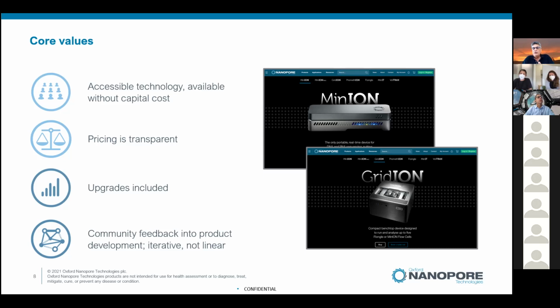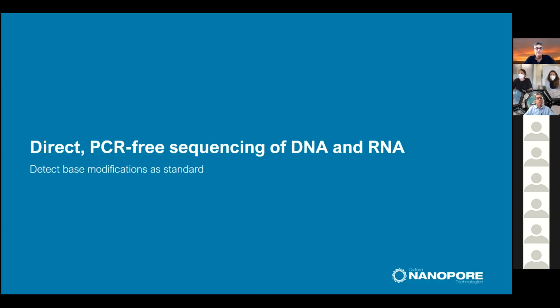In fact, we've got a bulletin board on our community site where researchers post the features they want to see in our products. And I know for a fact these feed into product development meetings and product management meetings, and they discuss which of those they're going to tackle first. So it's not an empty statement that we value community feedback.